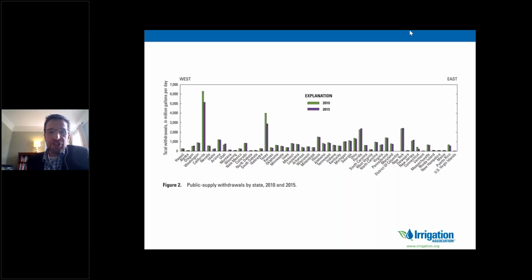And so you can see here, you mentioned states that use a lot of water versus not a lot of water. This is public supply withdrawals by state in 2010 and 2015. Now, with that said, this is not per capita, this is total. So those states that don't have a lot of people, i.e. Montana, you'll see it's very low. California, very high ag, very high population, there's going to be more water. So I thought this was very interesting reference. I know you talked about those states that don't have a lot of irrigation versus states that do. We pretty much draw that east versus west for the most part. There's some differences here and there, but I thought I'd just reference this as we're going through these presentations.